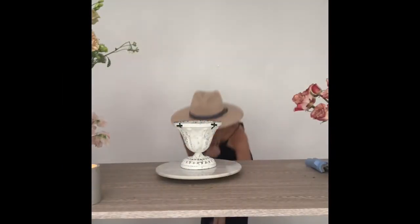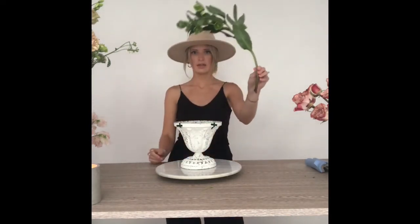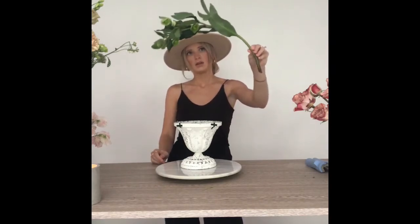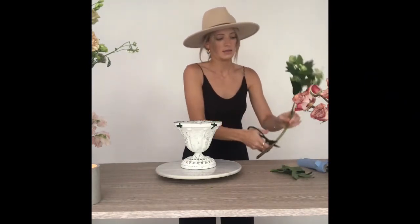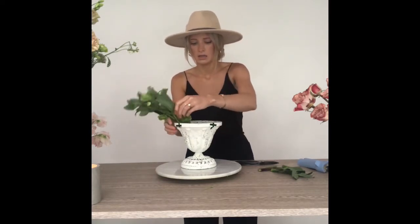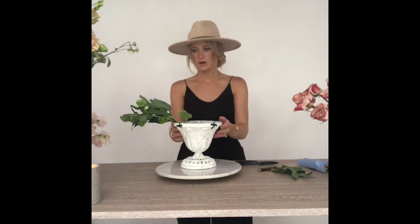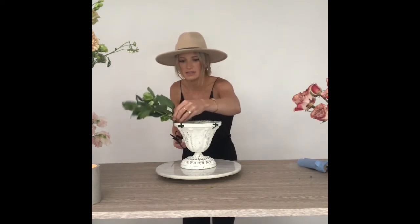So I'm going to start off with my Hellebore greenery. I'm kind of looking for ones that naturally have shape to them. I like how this one kind of turns a little bit. And I'm going to strip a few of the leaves off. Cut this a little bit shorter. And you'll see as we go, some of the flowers will start to kind of droop, but once it gets more full, towards the end, you can tweak it how you want it. It's kind of hard at the beginning to get them all to stay in place just because it's so empty.